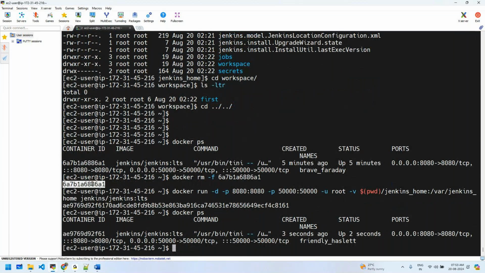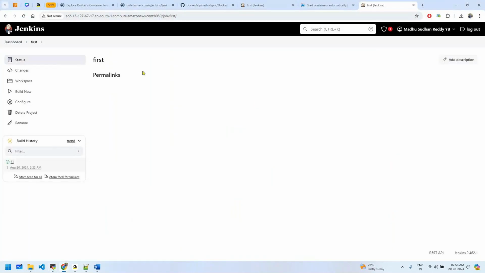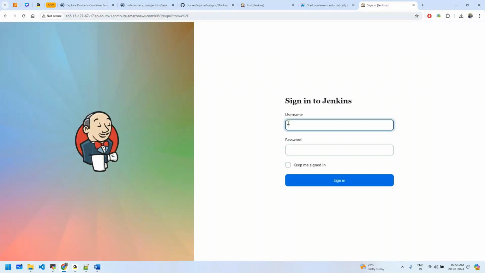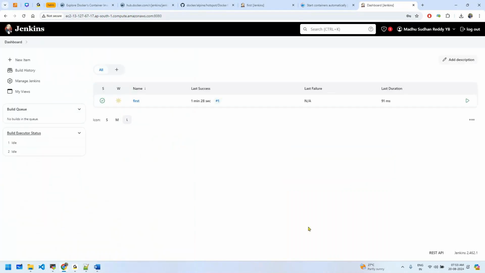If you run this and mount the previous volume data, you should get everything, even my credentials will be mounted. It won't ask for the initial admin password or anything. The container is new but the data is old. The previous container's data is attached to the new container. Your container will be lost, but your data will still be persisted, so you can use this persistent data with the new container. Is that clear?